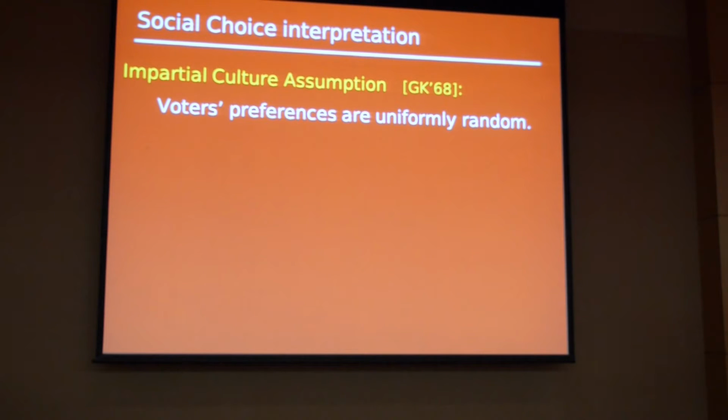Okay, so in mathematical social choice, you need a model of how the voters vote. And for this talk, we'll use the simplest possible model, introduced and named by Garman and Kamien from Carnegie Mellon University in 1968: the impartial culture assumption. This just means that the voters' preferences are uniformly random. So it's a very simplistic model, but it's a nice one for comparing voting rules in the absence of any other information.